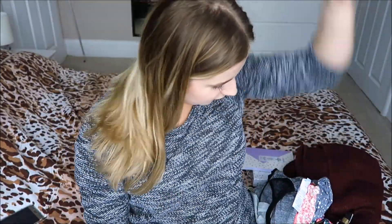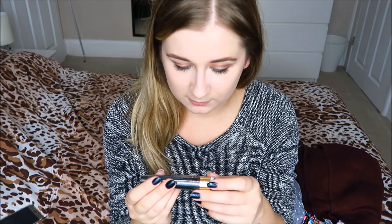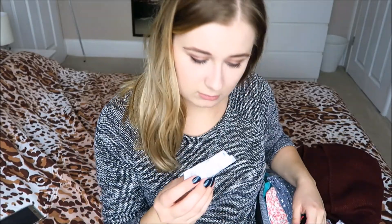Starting with the random bits — these tweezers are actually for my mum, they're super cool. I got one of the PS volumizing mascaras, and they're only a pound. Elle raves about this mascara so I thought I'd give it a go for a quid — if I don't like it, I'm not that bothered.